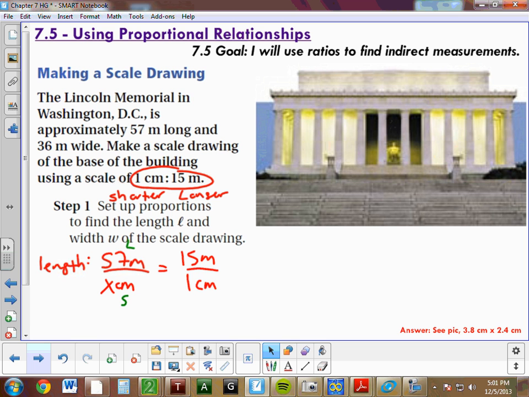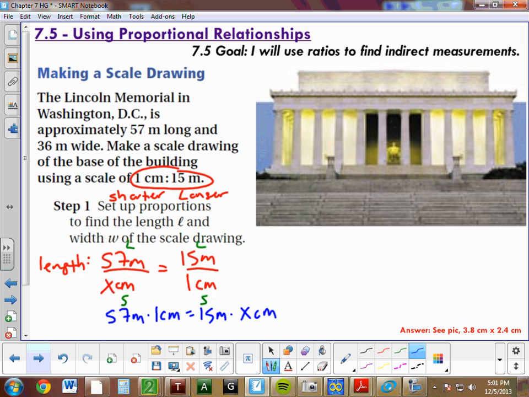So you'll notice that I'm in meters on some of it, and I'm in centimeters in part of it. And I'll show you how those drop out so that you can see that I'm not ignoring the fact that the units are different. So when I cross multiply, I get 57 meters times 1 centimeter equals 15 meters times x centimeters. And then when I divide by 15 meters, if you look at the units, meters cancel, and you're left with just centimeters on this side and centimeters on that side. So it shows exactly how the units are supposed to be like that. So I end up with x equals, if you do the division, you should get 3.8 centimeters. Just do that on the calculator. So that's my part in the centimeters.